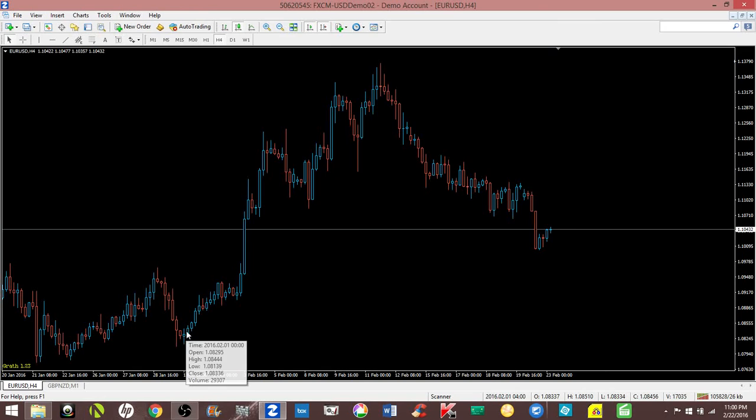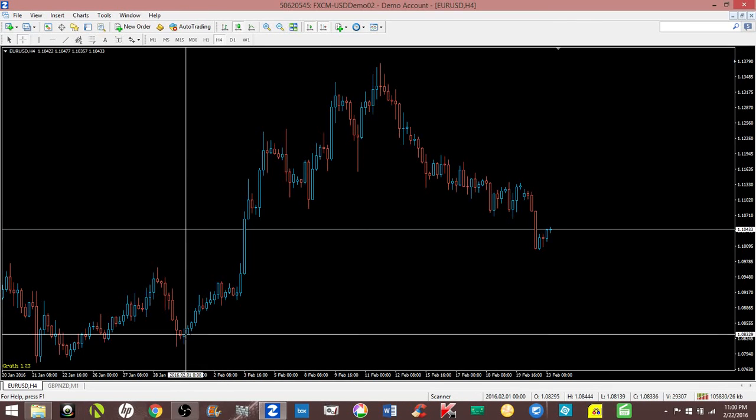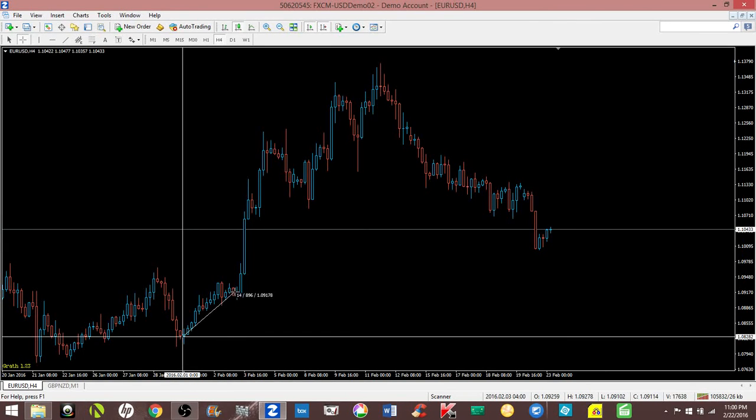Here, I'm going to go over here to some candlesticks, and I'm going to do the same thing. And as you see, as I move my mouse over, you see that number 15, and then you see a number 961. That 15 represents the number of candlesticks. Here, if I'm over here, you see 3. 1, 2, 3 candlesticks.